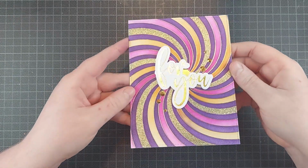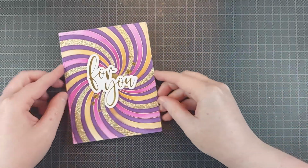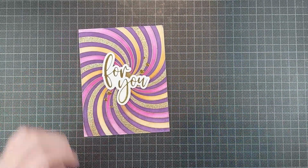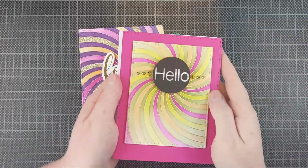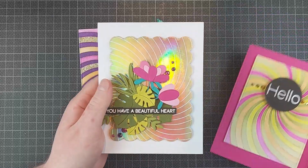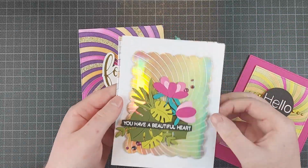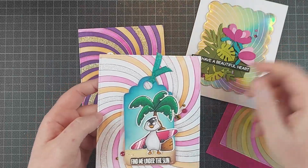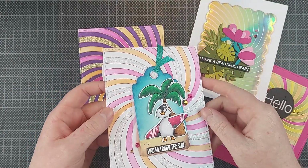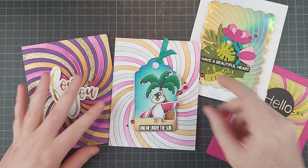You can add any sentiment you want to this. This is a background that goes for any occasion, but it's also perfect for summery cards, like I'm going to show you here. This one, I just used ink on all four layers of the stencil. This is the reverse hot foiling, so this doesn't have the stencil layering in it at all. And this one has some hot foiling and all of the stencils except the fourth one.